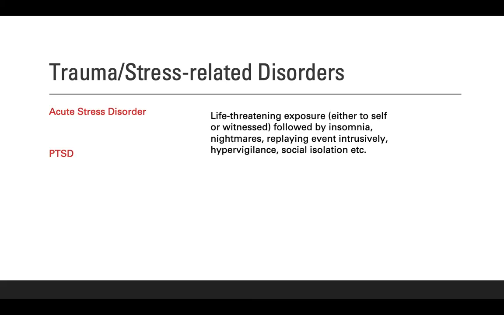All right, so trauma and stress-related disorders. Again, these are absolutely identical, okay? So with acute stress disorder and PTSD, a person witnesses or undergoes a life-threatening exposure and then subsequently has insomnia, nightmares, replays the event intrusively, kind of these intrusive thoughts. They have hypervigilance where they're always on guard, and they kind of socially isolate themselves, and they're kind of living in their own personal hell.